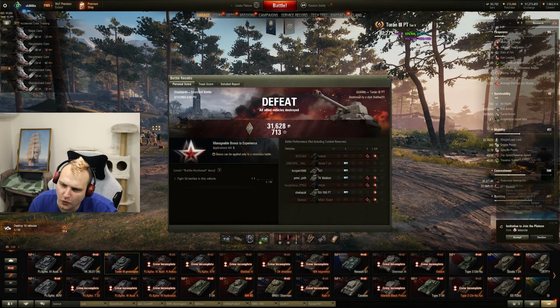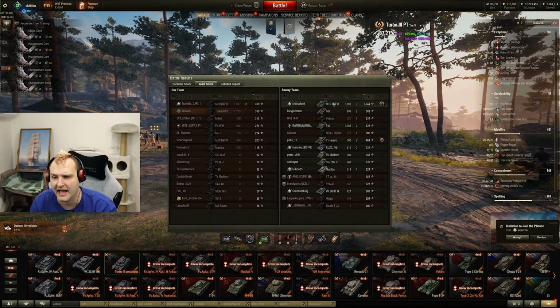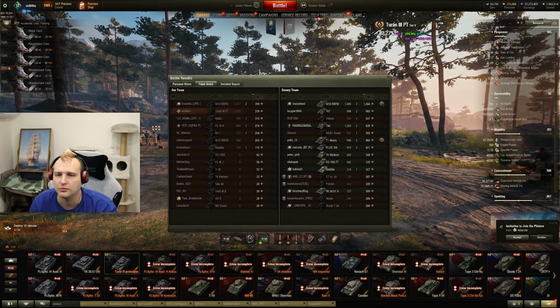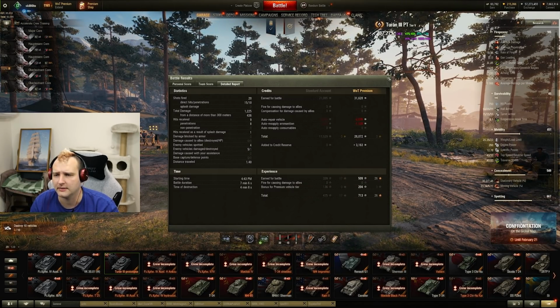And we are back, unfortunately, with a defeat, but it is how it is. 1.2 thousand damage dealt. We are second by experience, first by the damage. It definitely easy to tell the MVP of the enemy team was that M10. Extremely good position by this gentleman, and we made a 28,000 profits.